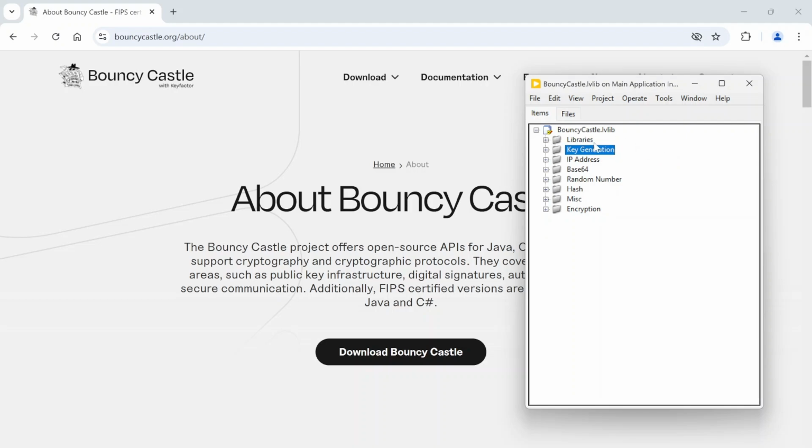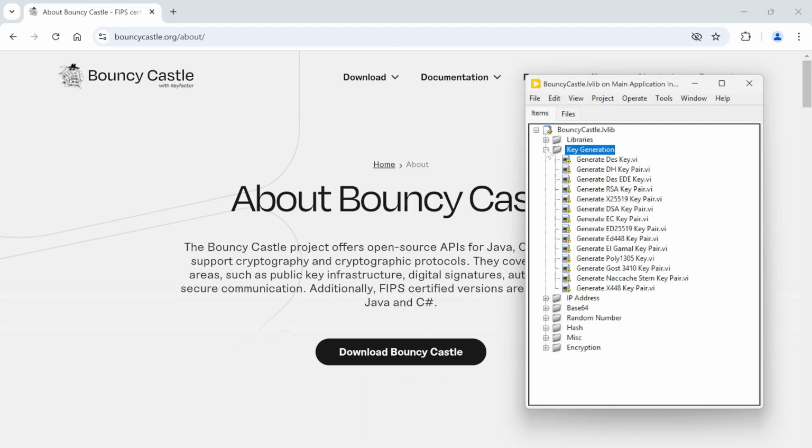And then there's a whole bunch of different stuff, right? Key generation, and beyond just saying, hey, generate a key of X length, it actually is able to generate all sorts of different keys or key pairs. One thing I wanted to highlight that is really cool about Bouncy Castle, I think, is that it has algorithms that are part of the post-quantum cryptography movement, right?